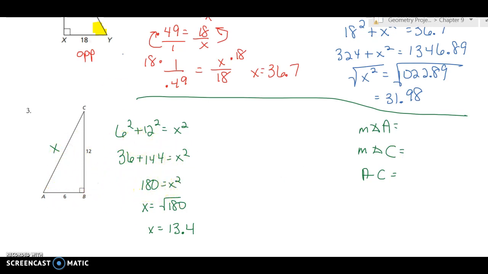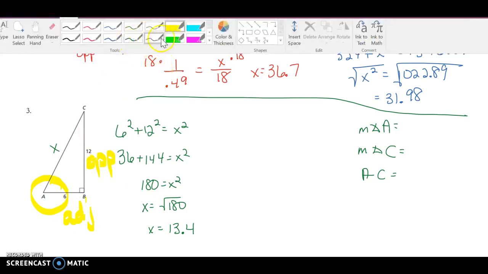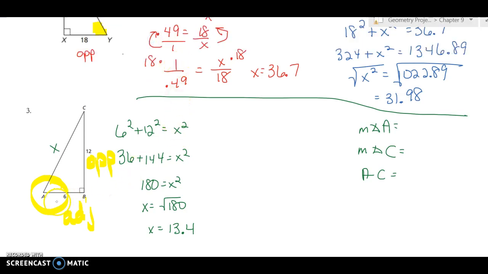Now to find A or C, I'm going to circle one. I'm going to circle this one. And I'm going to label. Again, I'm going to label what was already given. I'm not going to use what I found, because if you make a mistake, you want to make sure that you don't continue that mistake further. You want to be able to start fresh. And so now I circled my angle, I labeled my sides, and now I have to pick from my SOHCAHTOA.